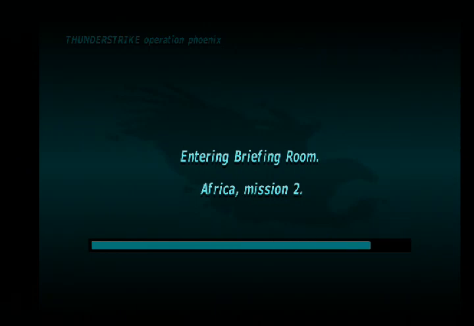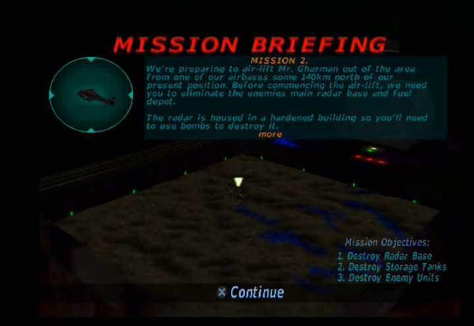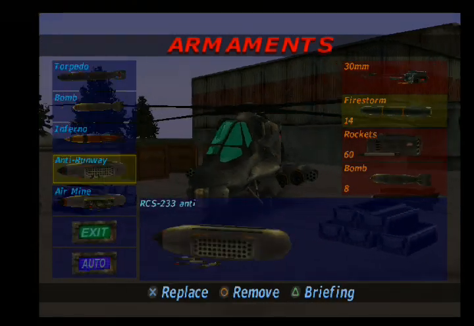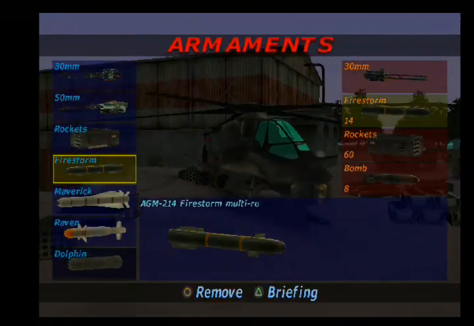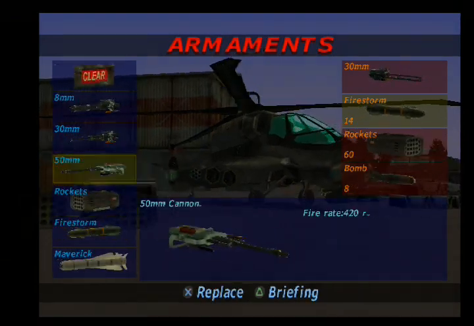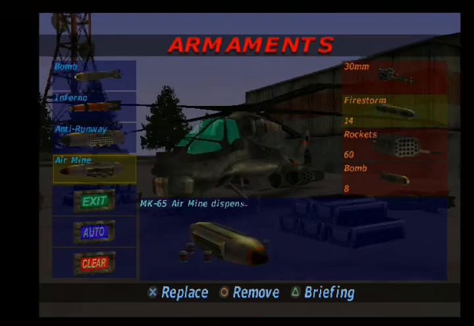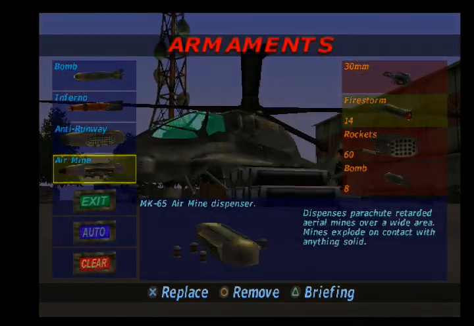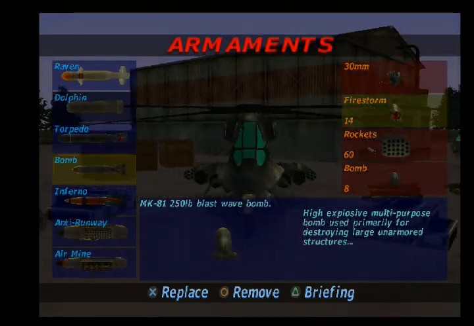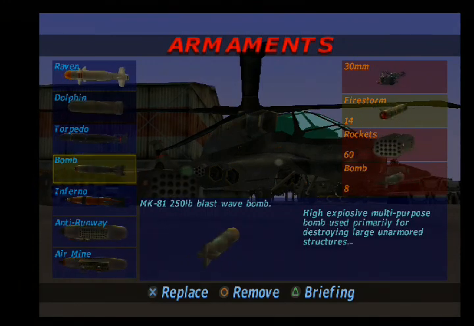And the thing is, they don't really even tell you what it is, you know? You have to sort of just look for it in your weapons thing. So let's see here. It might have been nothing. Torpedo, bomb, inferno. Unless it's this thing right here, the air mines. I think that was it. MK-65 air mines. Because it says in the strategy guide that what you get is kind of random.